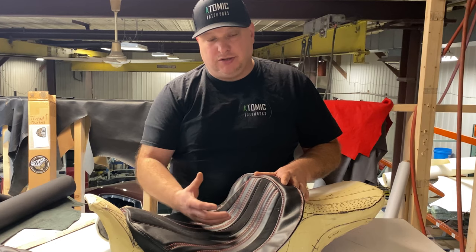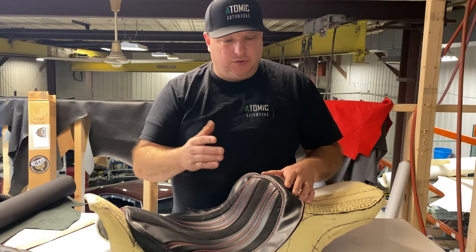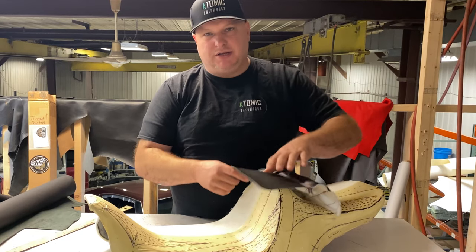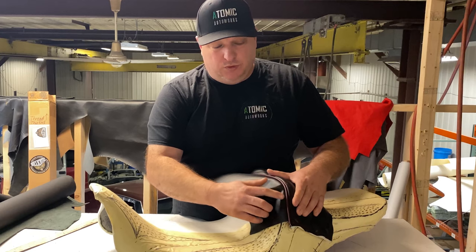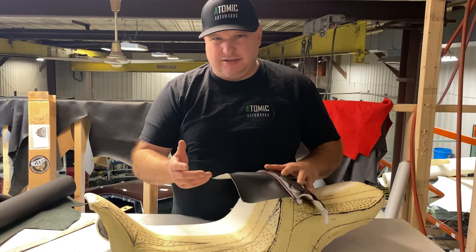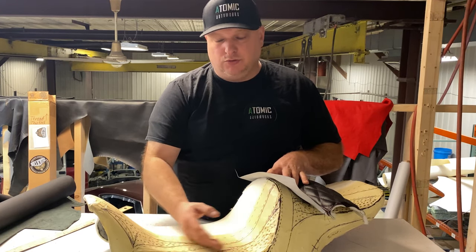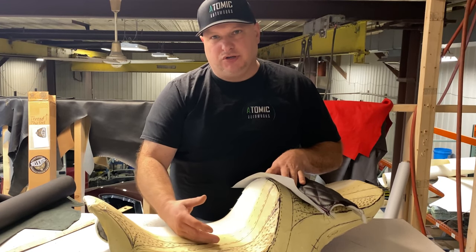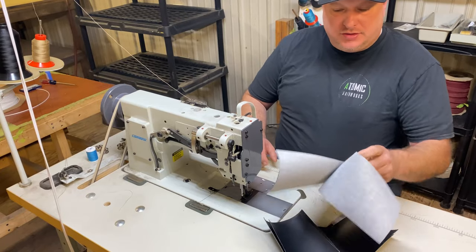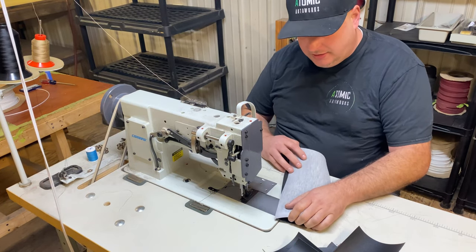If you're more about looking cool, the stitching is really critical — top stitches add character and style. We don't usually use welting or piping on motorcycles because it can dig into you. On some British and Italian bikes, welting runs down and touches your legs, rubbing them and wearing prematurely. Danny Gray made a popular look doing a welt inside with stitching along the sides, but if it's under your legs it wears prematurely. If you're going for cool, it looks great — but we repaired a lot of those seats.